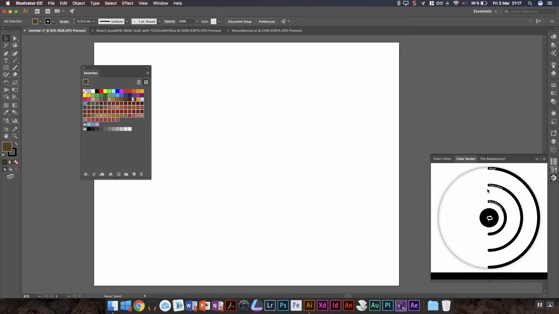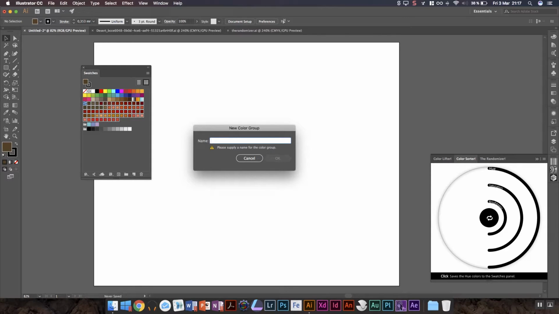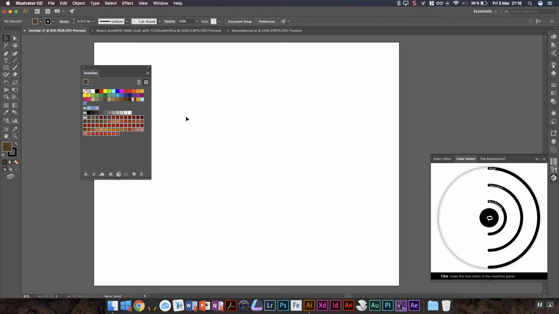So this is pretty simple. Simply select your swatches and then make a group. I'm going to call them my swatches. Or actually, no, let's call them test swatches.